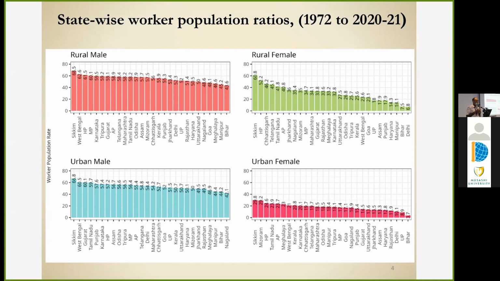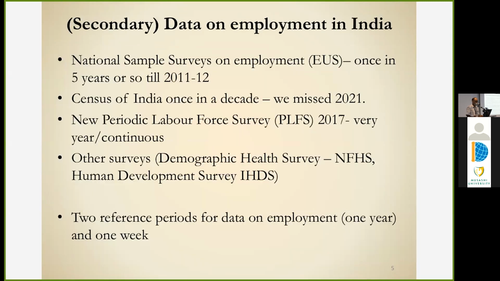So for us as India as a nation, there's so much variation that we'll perhaps have to think differently when it comes to different states. The data on employment in India comes from two, three, four sources. Very quickly, I would like to mention these sources. We had something called the National Sample Surveys on Employment and Unemployment. These happened every five years. The sample was relatively large, spread all over India. And the last of these happened in 2011-12. They were at five-year intervals.